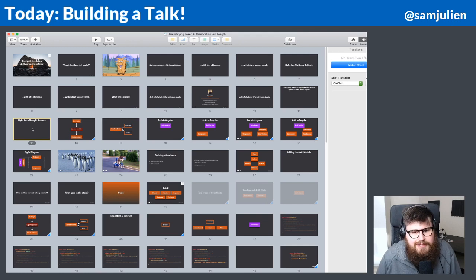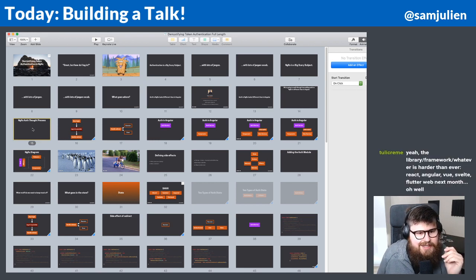I want there to be this meta level of: we're gonna use NGRX, but I want to teach you a pattern of thinking that will apply to anything. More or less. I mean, obviously there are really gnarly use cases and complex event-driven stuff, but for the sake of teaching people how to think about reducers and effects and stuff like that.